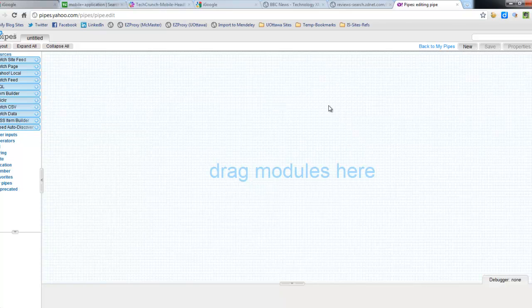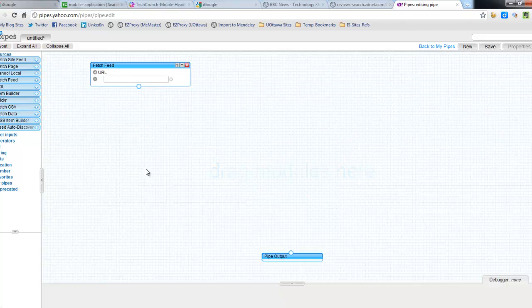Again, this tool can be very simple to use if you want to do something simple with it, but it has some advanced modules for those of you who are into programming and development and things like that. You might want to explore this a little bit more. It is a pretty advanced tool in terms of integrating different types of websites together, different types of data feeds together as well. So what I'm going to do here is I'm going to ask it to fetch a feed for me. So I'm just going to drag this fetch feed component onto my canvas.